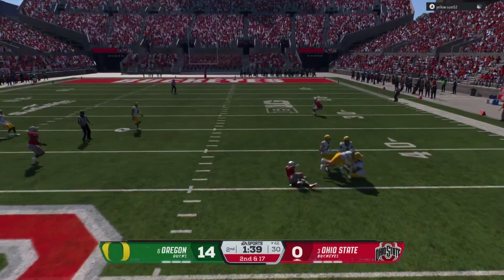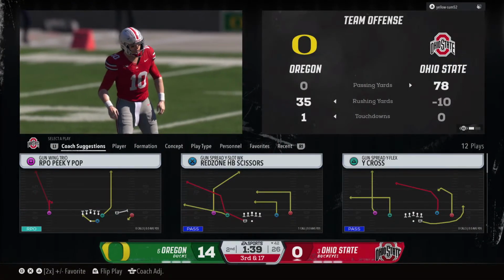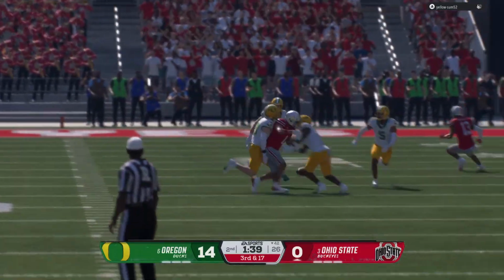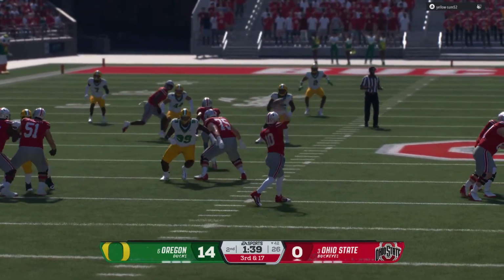They have no rhythm on offense right now. You have got to give the defense tons of credit. They are dominating in the trenches. That's the big story so far. Not many receivers like to get hit. They just don't, okay? They're prima donnas. That's what they are. That's who they are.